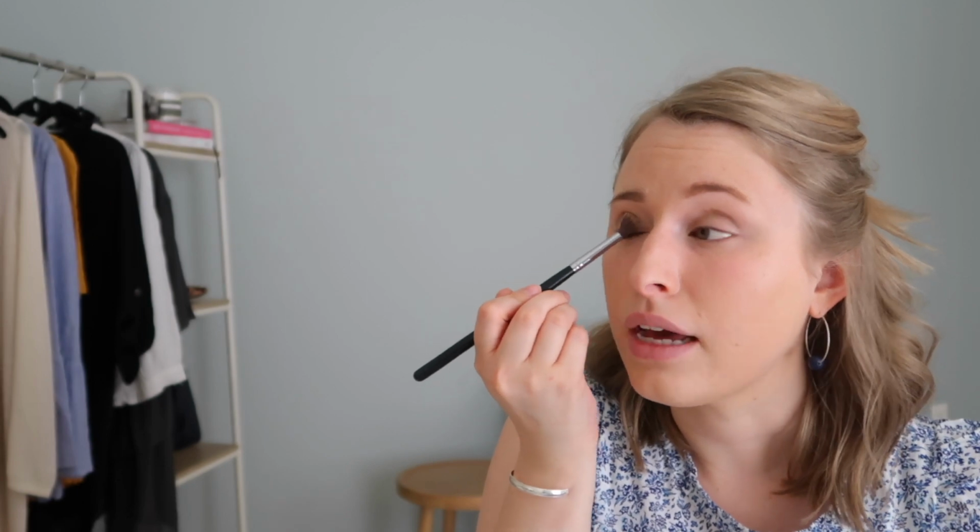And once I've got that on, taking my Sigma E40 tapered blending brush, and I just close my eyelid and work in small back and forth motions in that corner to blend this out really nicely. All right, I think that is pretty well blended.